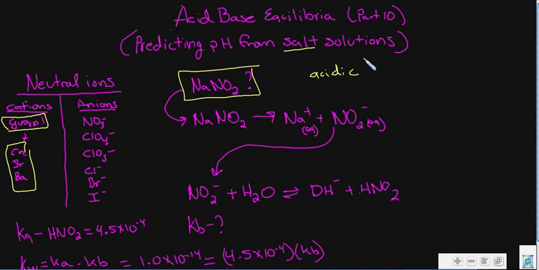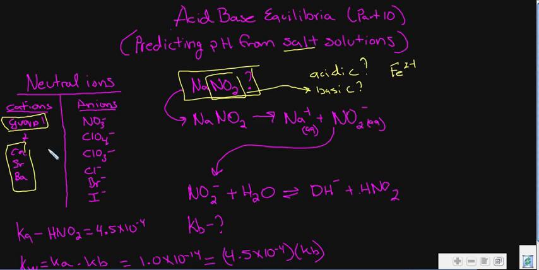If you have an anion that is not one of your neutral anions, it's going to cause the solution to become basic. So anions that are not neutral ions cause basic solutions. Cations that are not neutral cause acidic solutions. For example, iron would cause an acidic solution, whereas sodium won't, because sodium is one of our neutral cations over here. So cations typically cause acidic solutions, anions typically cause basic solutions.